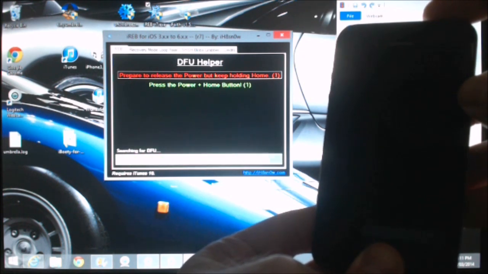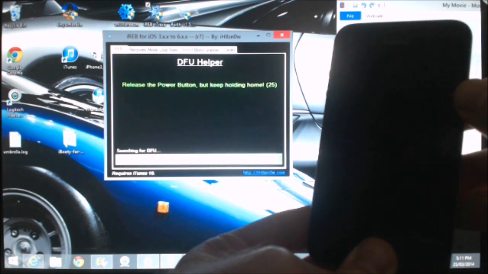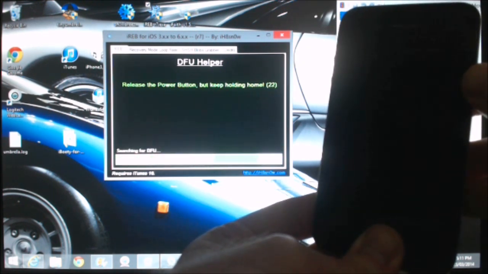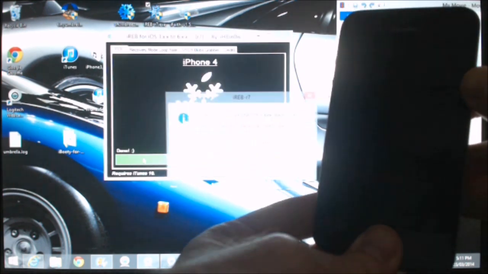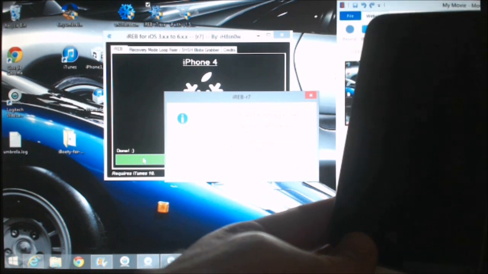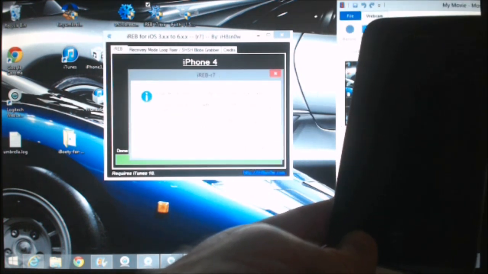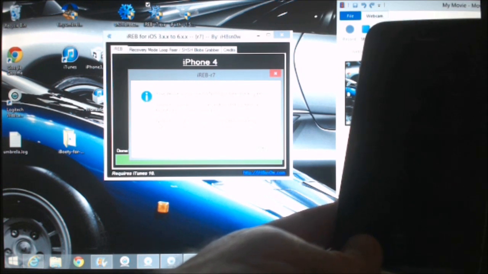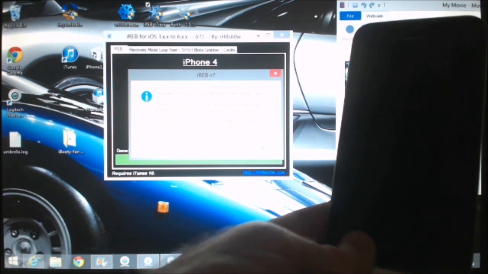Alright, let go of the power button, keep holding down the home button. Alright, it's in the black state now. Now it says your device is now in the pwned DFU state, black screen. You may launch iTunes and hold down Shift plus Restore to restore a custom firmware, which is what we want to do.